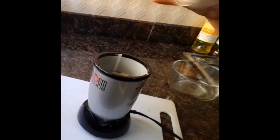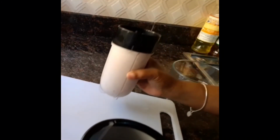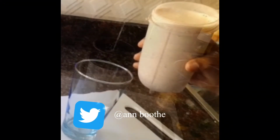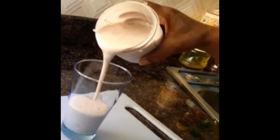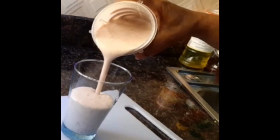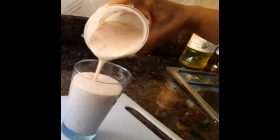And there you have it guys, my banana pineapple smoothie. All done guys. I'm ready to glass this now. Look at it guys, so it's straight. Imagine it's tasting so delicious.